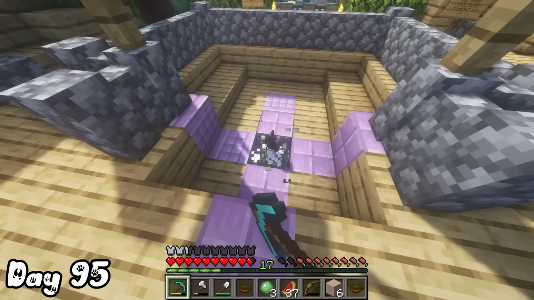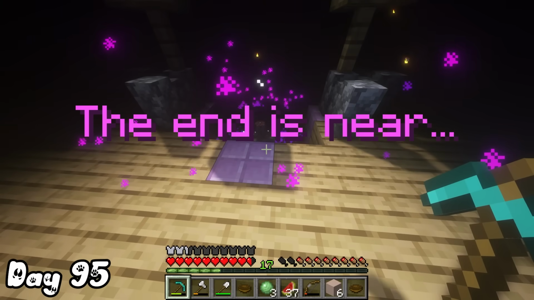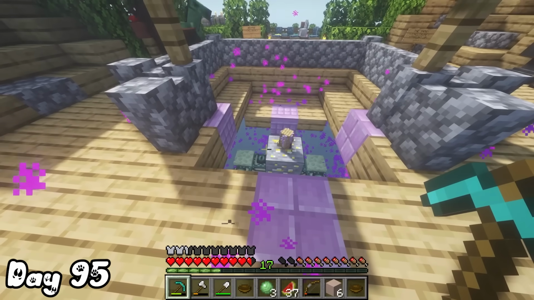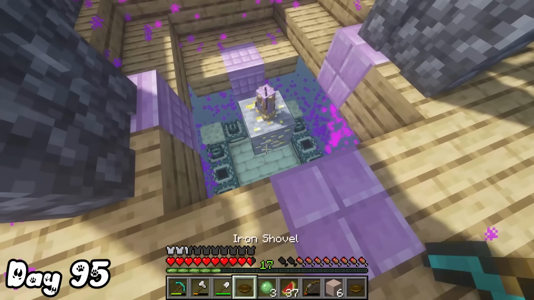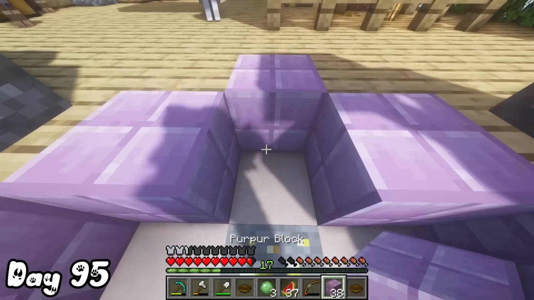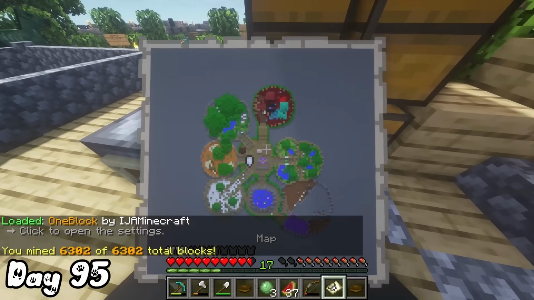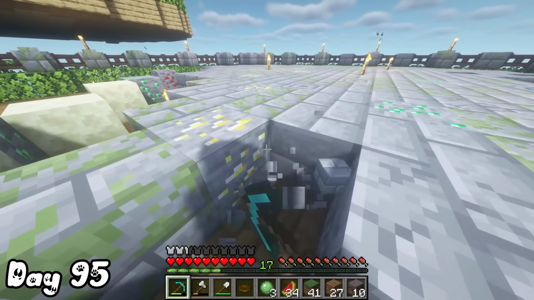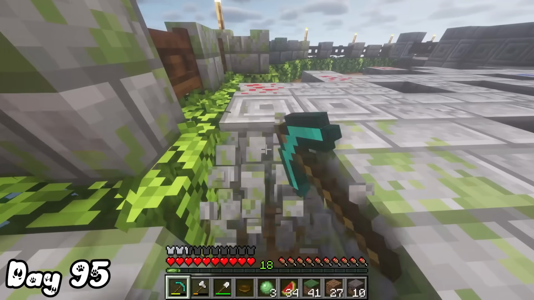And then I got the sign on day 95 that the end was near and the portal was here, but I had nothing on me to be able to do the ender dragon fight successfully, and anyway, I was making a zoo. So if you want to watch an ender dragon fight, you can watch any of my other 100-day videos, because I did this ender dragon fight so many times.